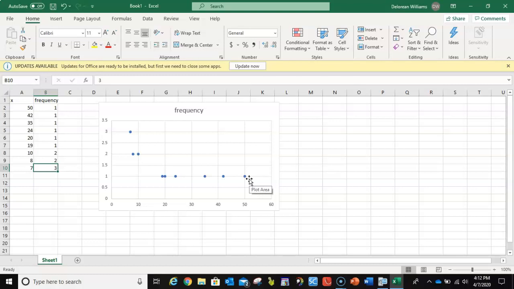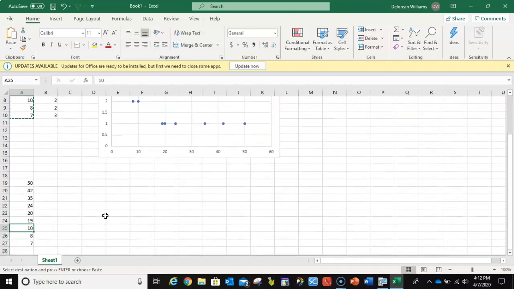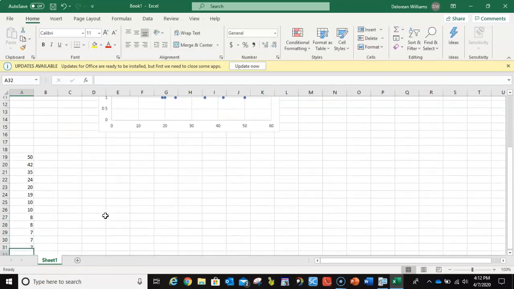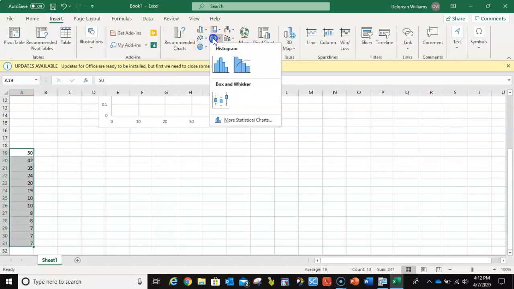Now we can also make a histogram. I wanted to show a dot plot, but I can make a histogram so you can see that. It won't take much in Excel. There were 2 10s, 2 8s, and 3 7s. To make a histogram, I select the data, click insert, and click on histograms.